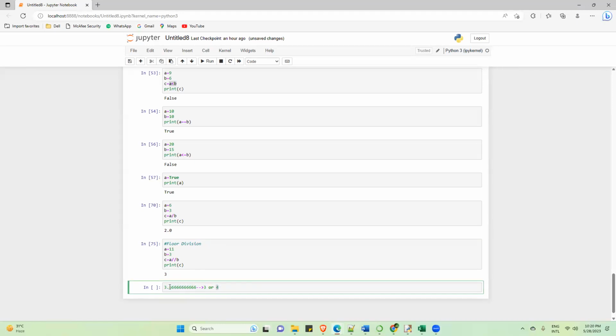So if it is giving the closest integer, the output should be 4. Why is it giving 3? So floor division will never give you the closest integer. It will give you the integer which is less than this total value. So 3 is less than this, right? That's why the output is 3.